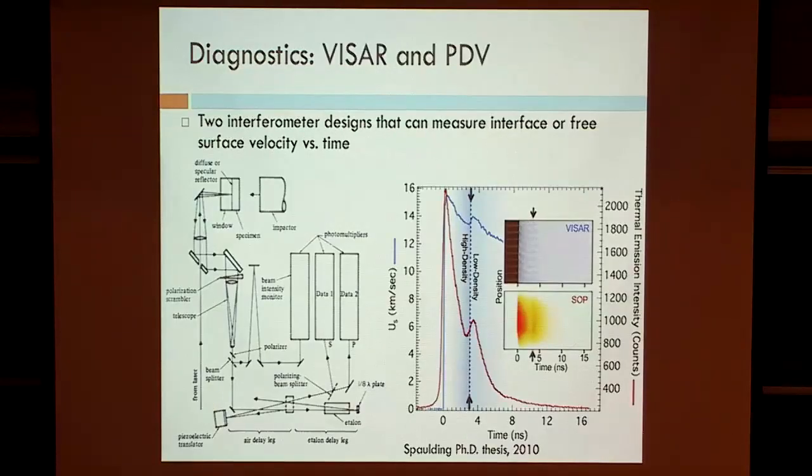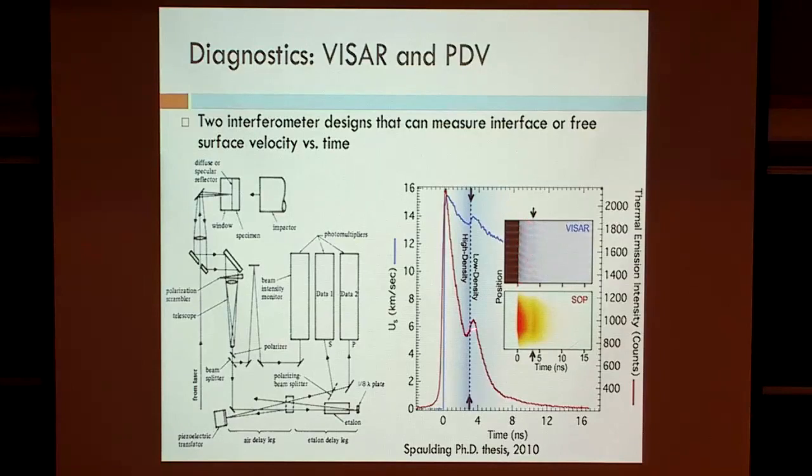Another thing you can do is aim an interferometer at the back of your sample. Okay, and there are two types of interferometers that are used. The classic one is called a VISAR, velocity interferometer system for any reflector. The trick with a VISAR, if we follow the light paths around here, okay, here's the sample. We're going to bounce a laser off the sample. Okay, we're going to take one split of the returned beam, and we're going to pass it through an etalon. An etalon is an optical element that slows down the light and delays it, so that when we recombine the prompt reflection with the delayed reflection, interference fringes are the result of the fact that the sample has moved in between those two times. Okay? And you get fringes, which show you the velocity of the sample.